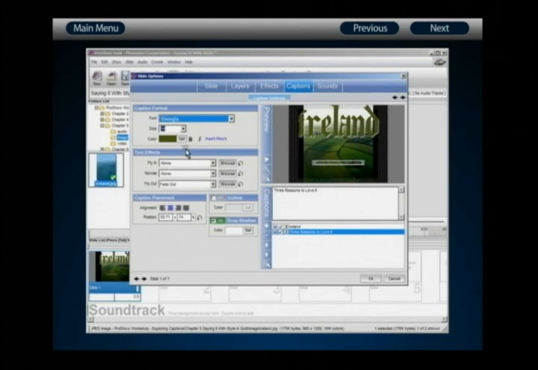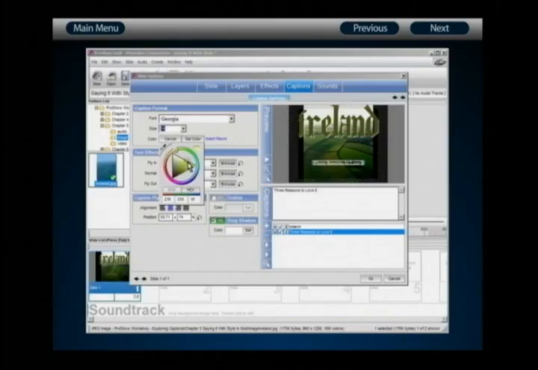Now, we also want to choose a different color, something that's going to complement the green but doesn't use the exact same thing. A soft yellow might work pretty well here. Just something with a bit of green in it, about like that. Let's also go ahead and disable the drop shadow. Since it's a brighter color, it should stand out quite a bit more against the grass in the background.